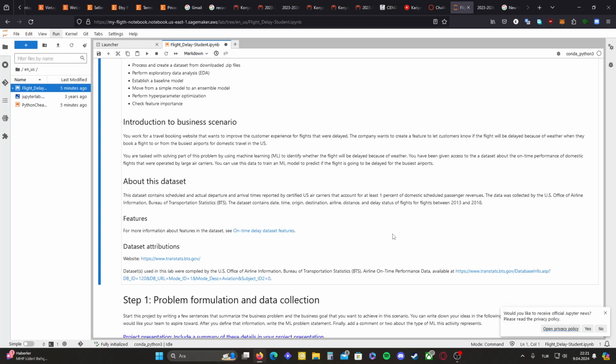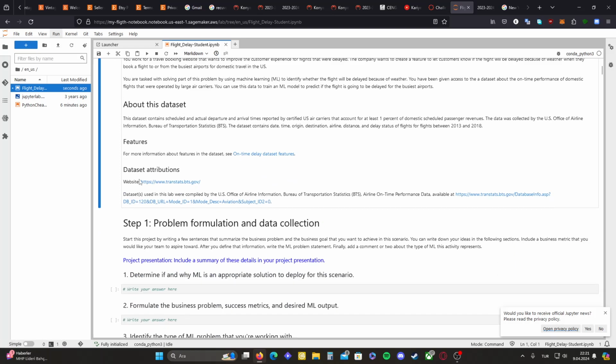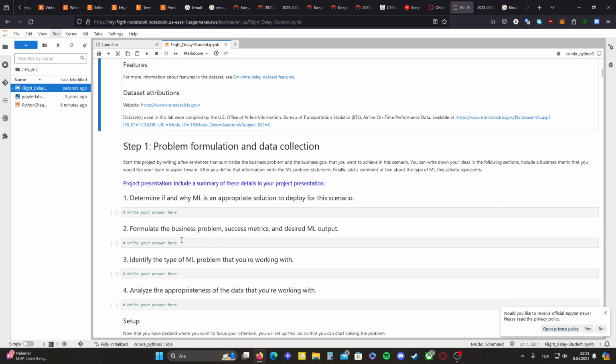The data was collected by the US Office of Airline Information, BTS, and the dataset contains dates, time, origin, destination, airline, distance, and delay status of flights between 2013 and 2018. Features: for more information about features in the dataset, you can see this link. Then dataset attributions.